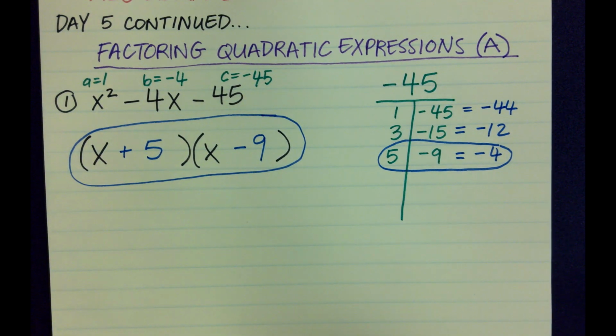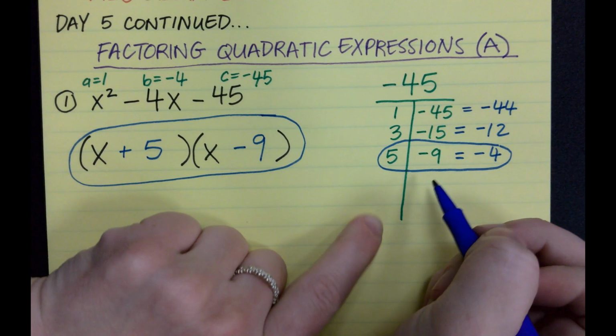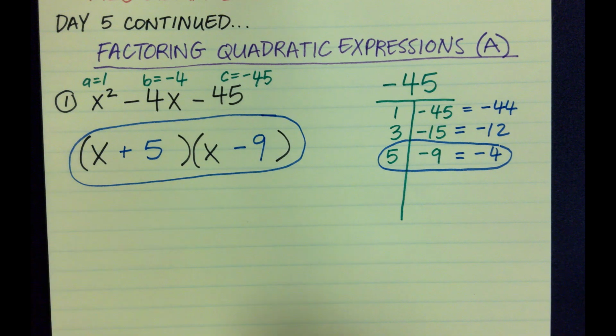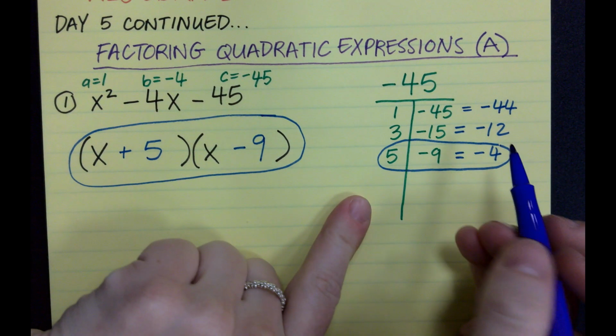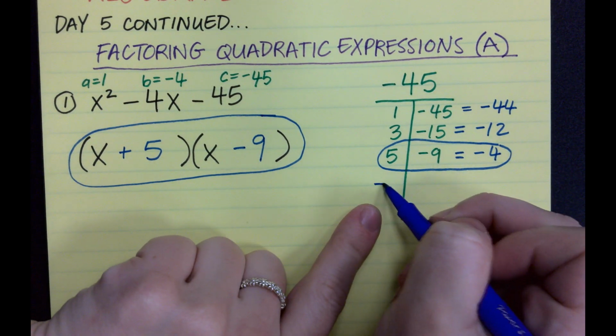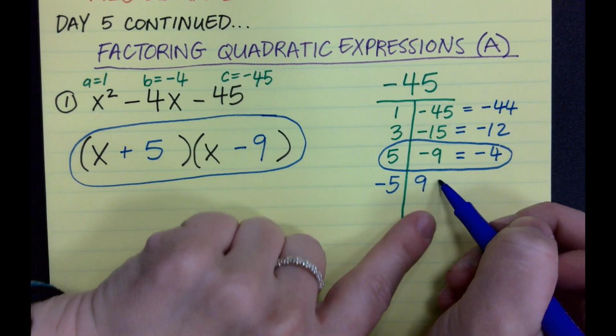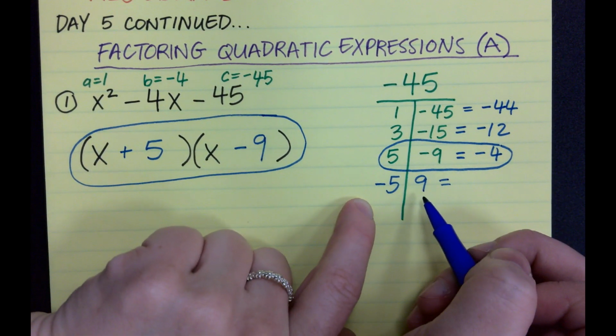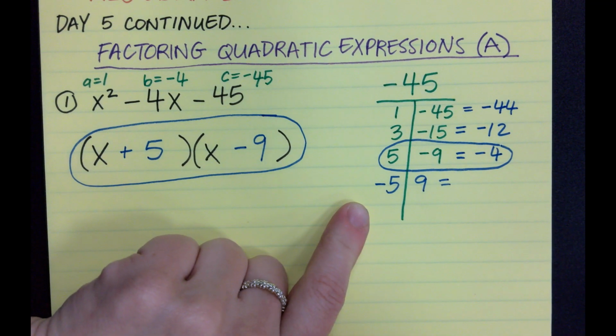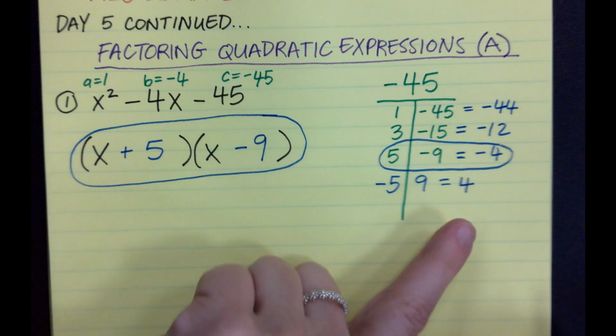Whenever I was doing this ahead of you and I did negatives first under my T, I did negative 1 number, so I got negative 5 and 9. Would it come out to be a different answer? That's a good question. Okay, so guys, let's go over this question real quick. What if we tried negative 5 and positive 9? What is negative 5 plus positive 9? Positive 4.